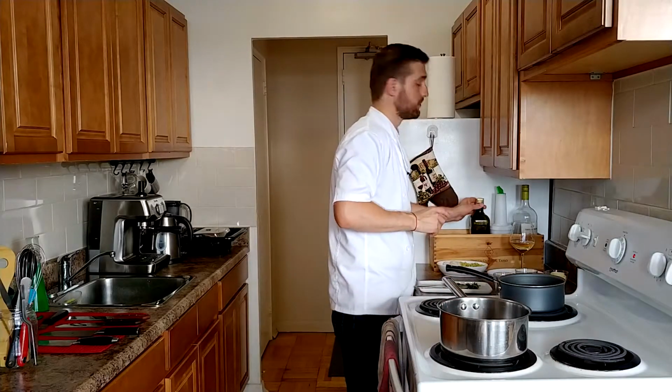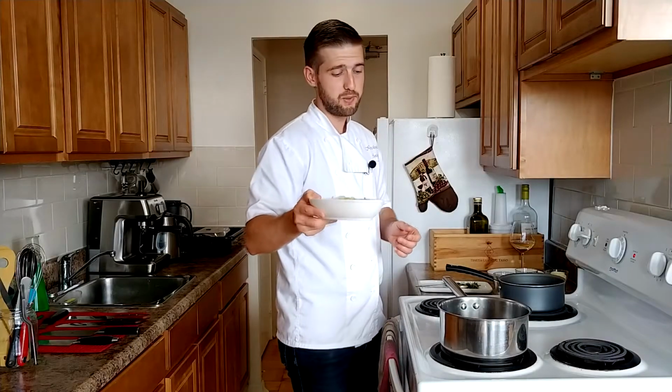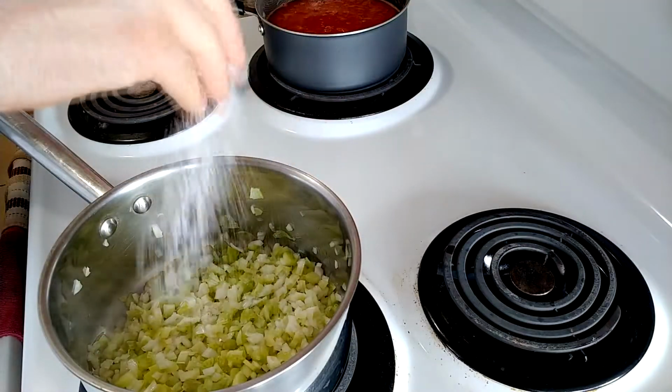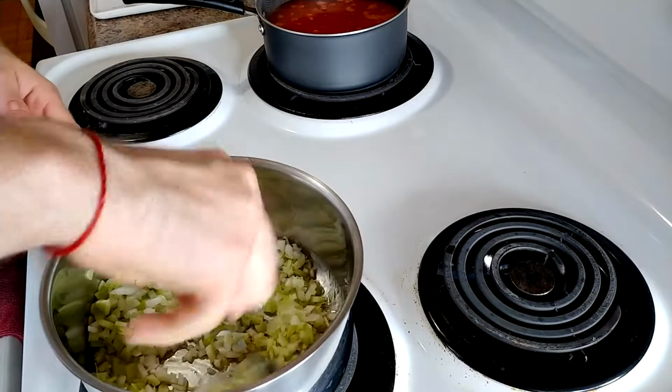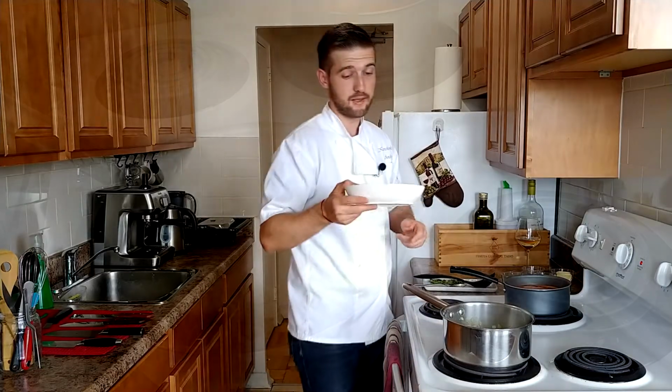Now for the pot for the risotto, we're going to start with olive oil. Vegetables, we're going to saute them. And we're going to add salt. And in this one, we can add pepper also because the pepper is not going to be seen with the tomato sauce. Saute them very nice. When they are nicely roasted, let's add the rice.